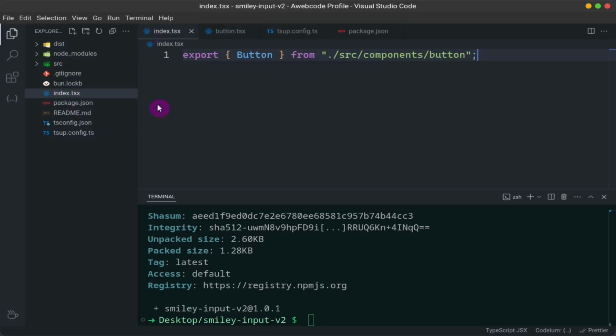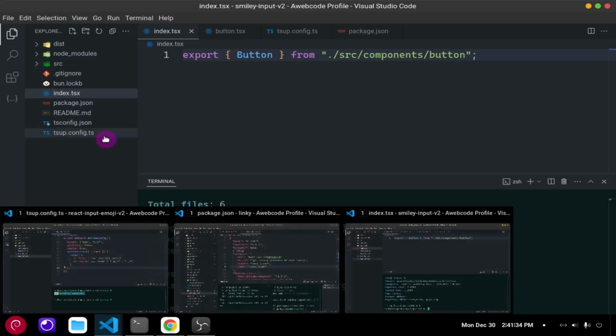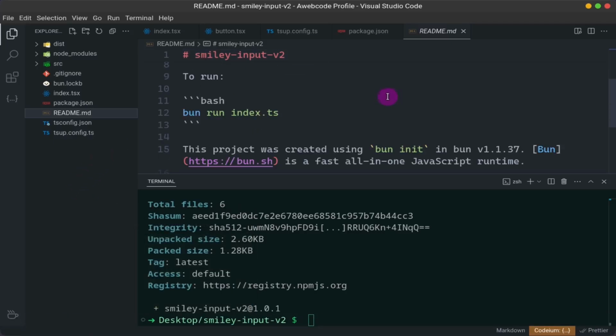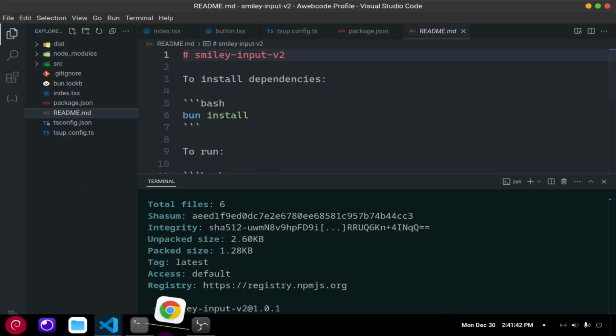You need to export your reusable function that you want to use on npm, and after that you will just run build manually, and then npm publish. That's it. You can add a readme.md, and you can update it based on your package.